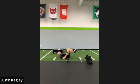All right, we got 15 seconds till that hollow hold. Let's go. Drive the low back into the ground. 4, 3, 2, 1, let's go.